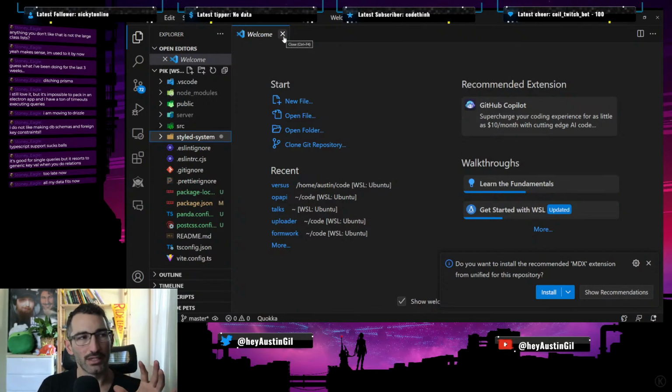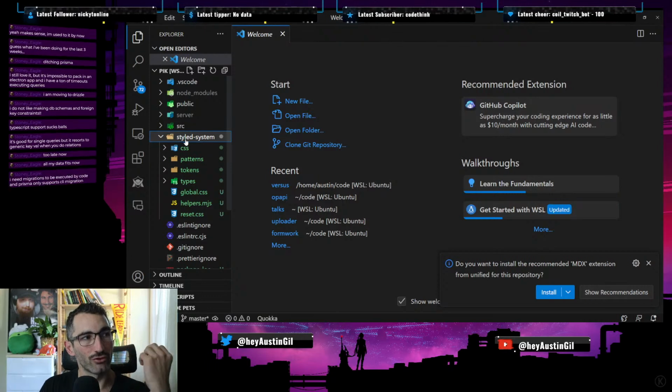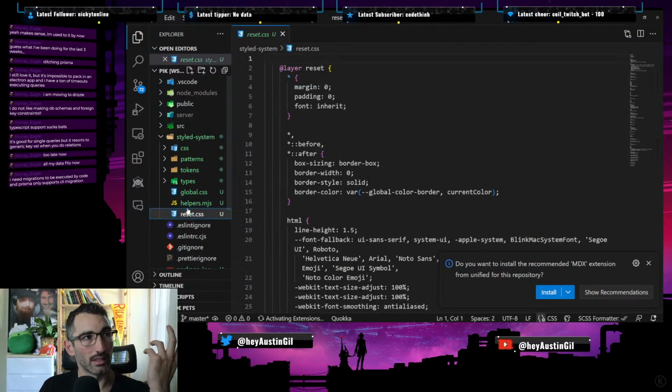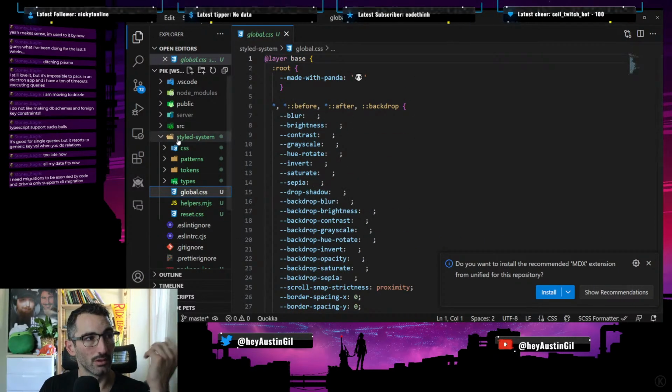That had some limitations, and this one seems to take an extra step of actually doing code gen for you. So it will generate this styled system and then generate this CSS for you. And then you kind of import things from here.